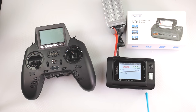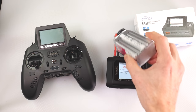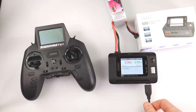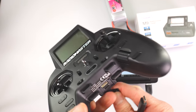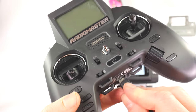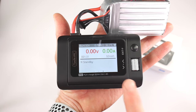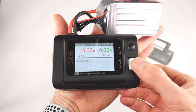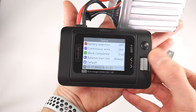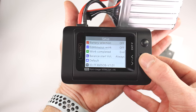This charger is just like every other good quality charger on the market, but the selling feature is the voice, plus you can put a graphic on it. Now I'm going to show you the USB ports in the front. I'm going to use my RadioMaster Zorro — a lot of times when I fly a lot the batteries get low. So I run power through a USB Type-A cable into the Zorro. When I plug this in, the power button turns red because it needs power — there we go, it's charging up from this device. You can also access settings by holding down the scroll wheel, where you can change all sorts of stuff including turning the voice off or adjusting the volume.